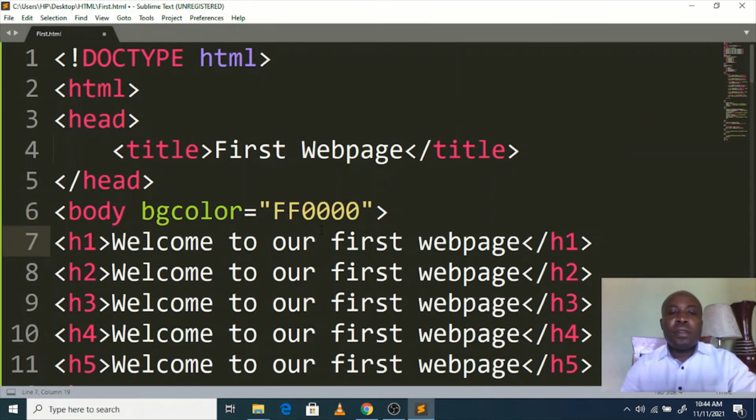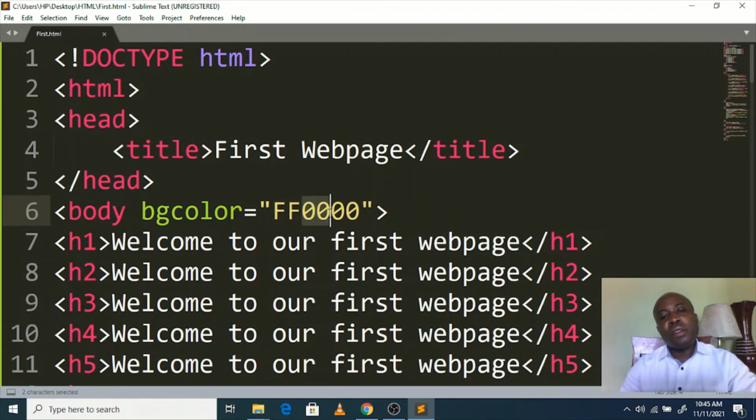I don't know if you have ever heard about RGB, the three basic colors which provide other colors. So RGB, red, green, and blue. So when we write FF, we mean that the background color should be red, because the value here is red.